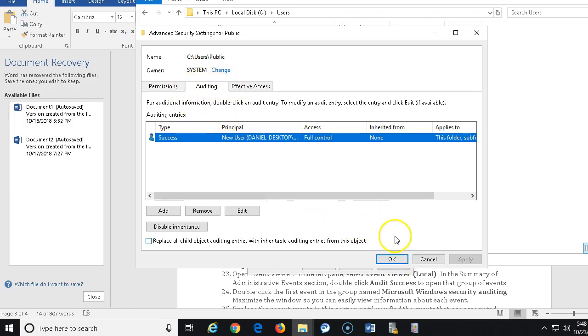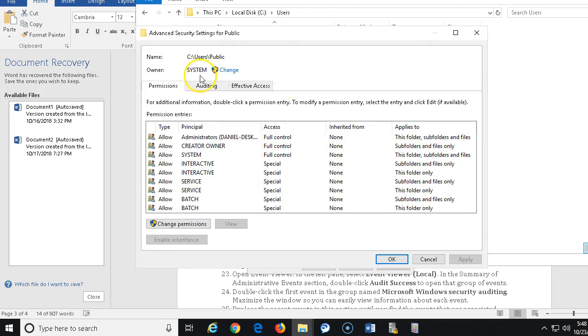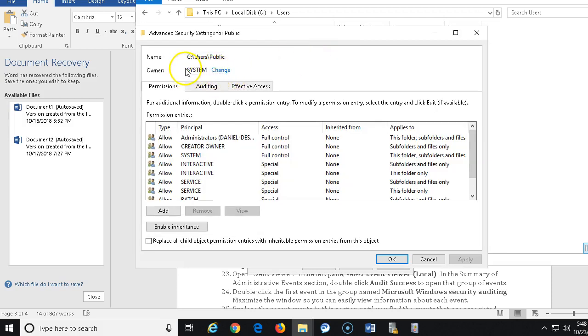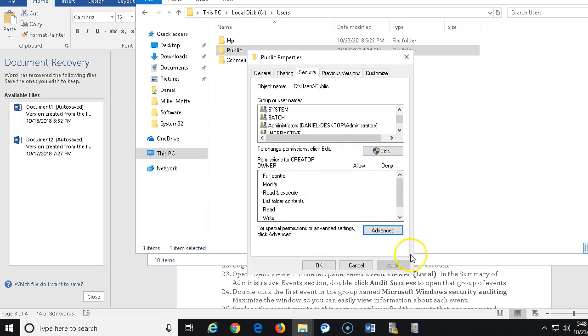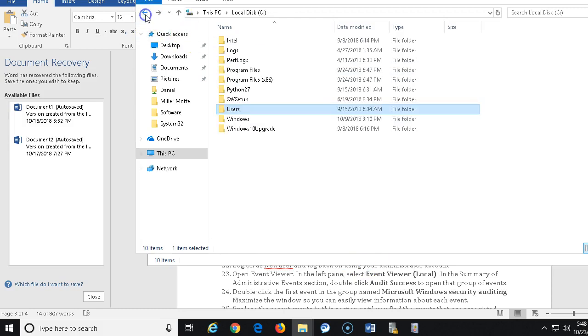And sometimes when you can't set your permissions, you have to change the ownership and change it to you. Right now it's on system. If I change it to me and take ownership of that folder, then I'll be able to change the objects of that folder. And this is primarily how a file share works, right?